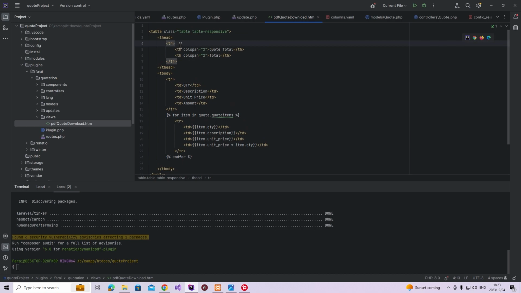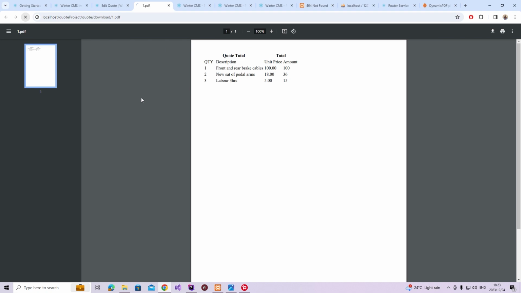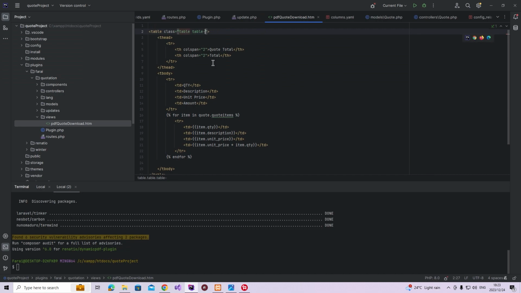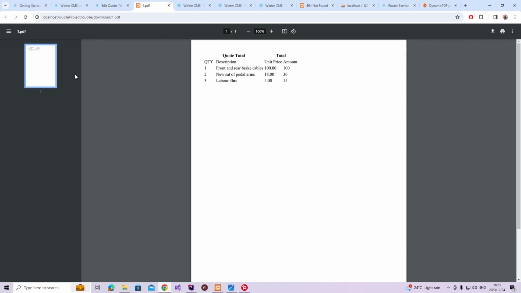And I think that is because there is no bootstrap referenced. So let me just see with that. Let me say table hover. And then let's see if there's any difference. No. Oh, there was some sort of difference. Let me see. Nah, there was none. There was no difference.